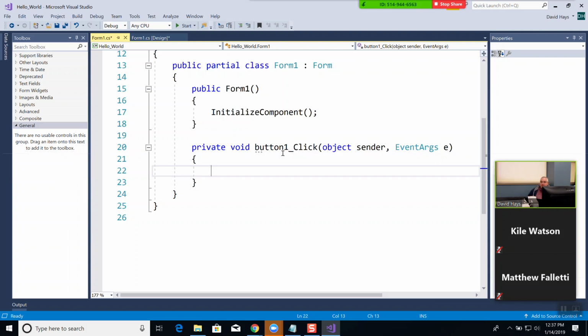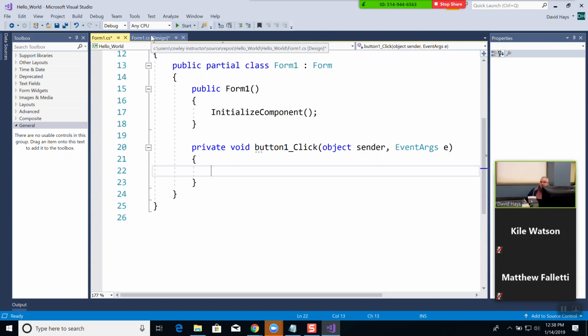It says private void button1_Click. What it did is it brought up a default template for the most common programming option I would want to do, in this case, to click a button. There's lots of other things you can do with a button. If your mouse hovers over a button, you could have it change. You could program, I don't think I've ever actually programmed dropping a button somewhere, but you could grab the button and drop it somewhere else on your screen if need be. But a lot of different things you can do.